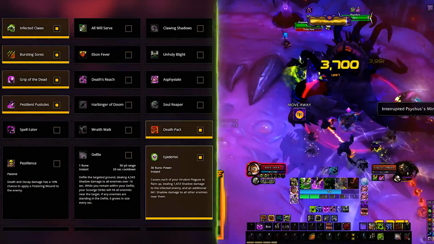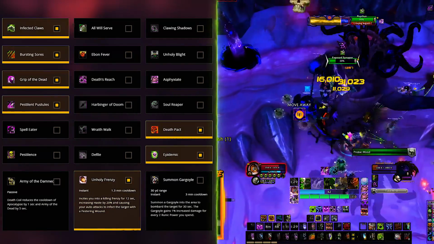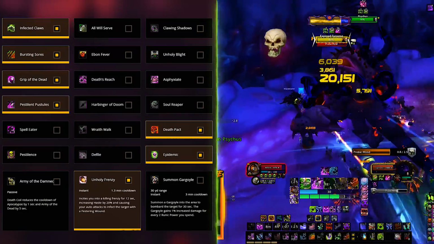Last row gives us Unholy Frenzy as the most versatile option available, especially in AoE. It aligns well with your other cooldowns and gives you decent burst windows.